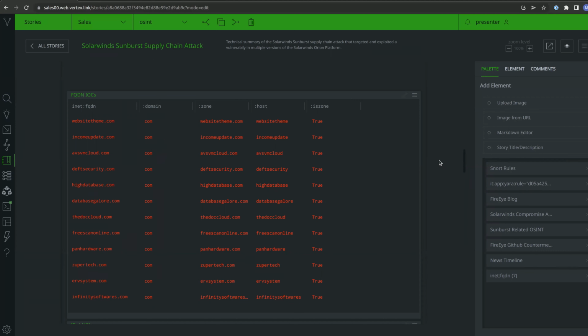Stories is highly collaborative, so I can give access to another one of my colleagues and they can come in here and they can work on the story with me. If they're doing a review, one of the things that they would be able to do is actually grab the query that I was using to pull this data. So if anyone had any question about what query I used to lift these domains, they could go and they can copy the query, and then they would be able to run that query in the research tool and be able to see what I had asked to try and lift these domains and pivot around that data.